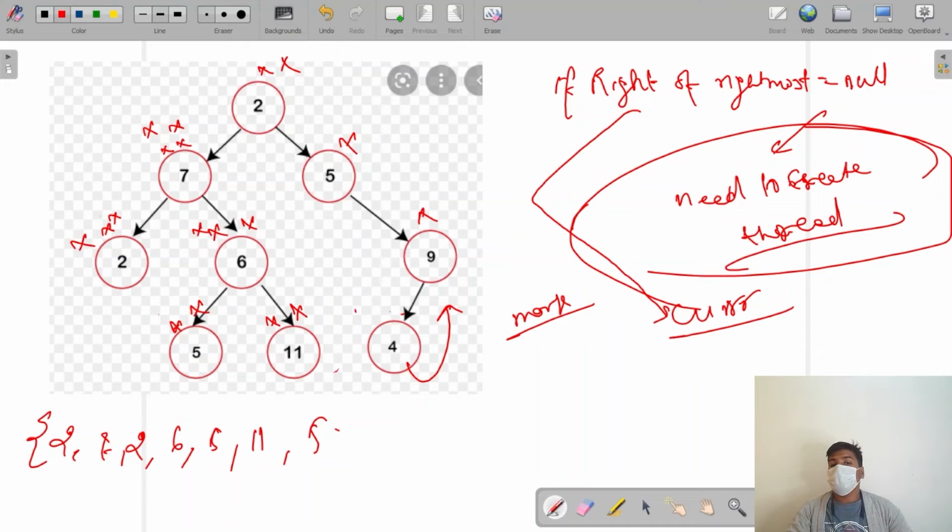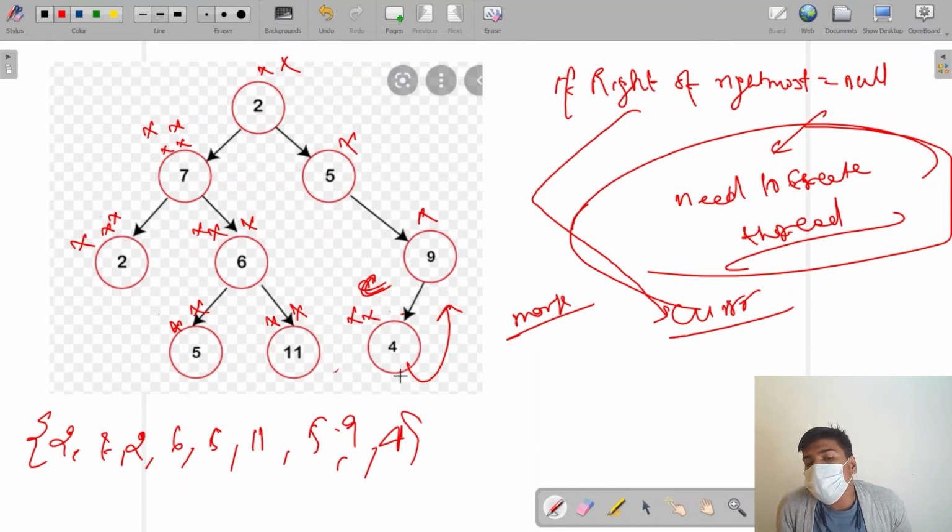Current is here now. When current is here, it will see the left node is equal to null. So when the left node is null, here we made a connection, and so we need to add it. Again, at this point when the left node is null, I need to add it. So I will add it, and then I'll go to my right. Because left node is null means the left side is empty, there is nothing in the left side, go to the right. So when I go to the right, I'll reach here.